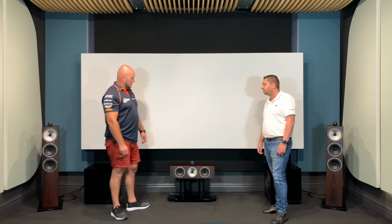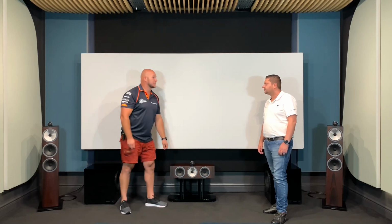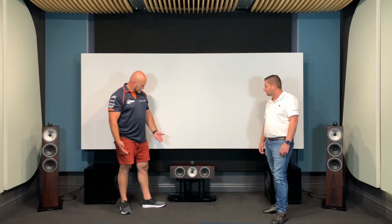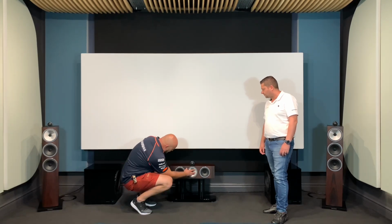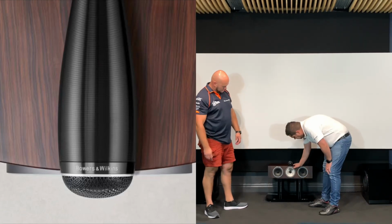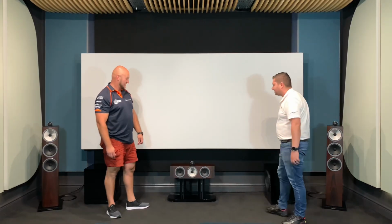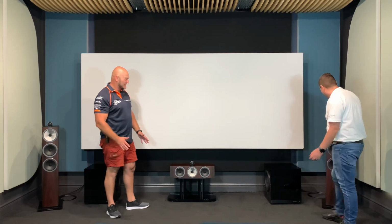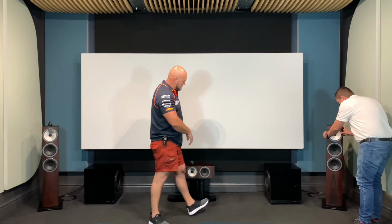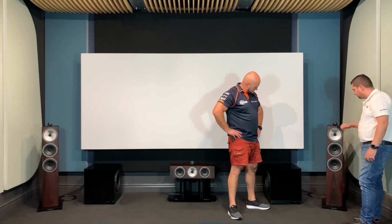You know what I do love about this is the black aluminium as compared to the normal silver aluminium. I suppose this is also decoupled? It's exactly the same. So in the whole series, the mid ranges you'll see are decoupled, and obviously the tweeters are decoupled. It freaks me out. Feels like you're gonna break it. It really does. So even here you'll actually see that the mid ranges are decoupled, and obviously the tweeters.